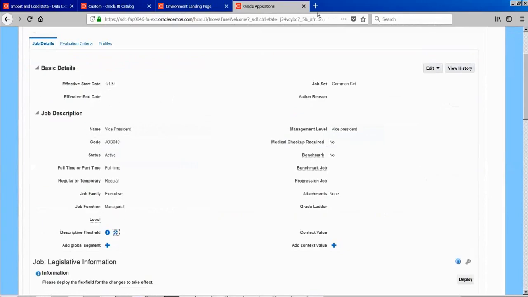Yeah, somehow a new tab should open. Whenever we click that, a new tab should open which will take us to the descriptive flex field configuration page. It will search for the PER_JOBS_DFF descriptive flex field and open up the configuration page. That's the meaning of it actually.